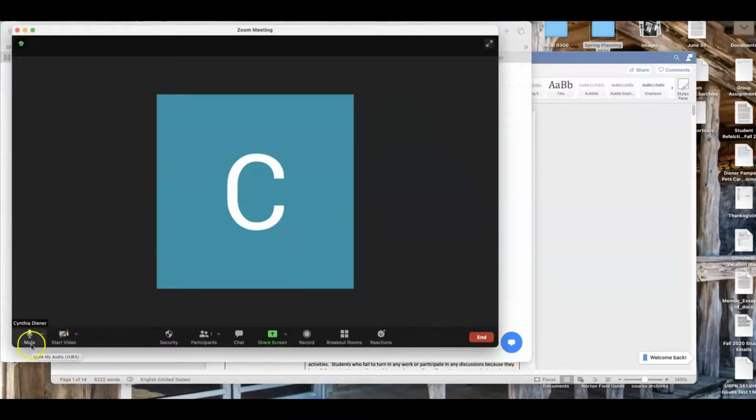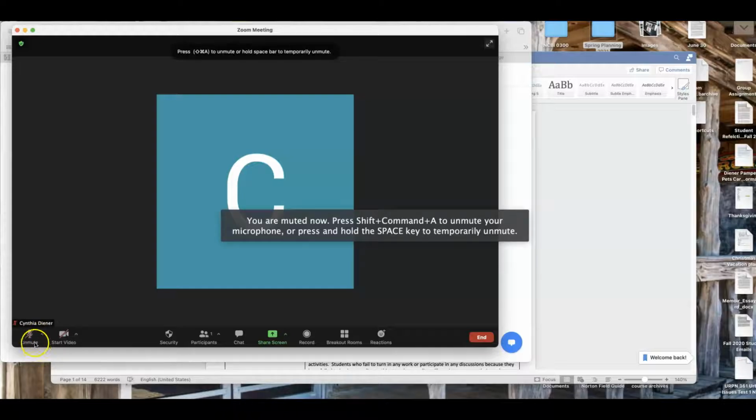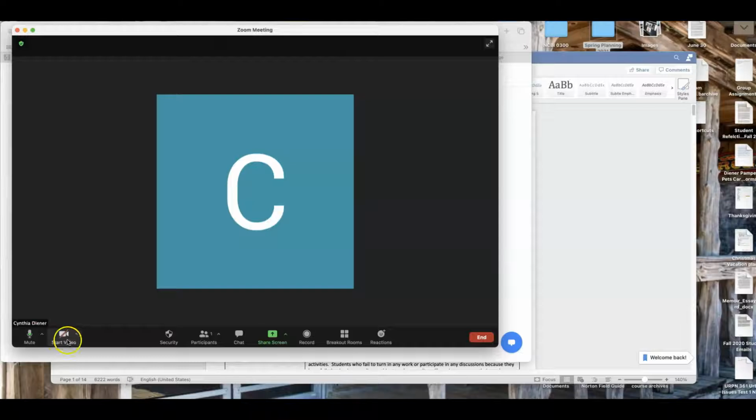Now, there's a couple key components. Normally, when you drop into the meeting, when you first load the meeting, it has a default. It's going to automatically mute your microphone. That's your audio. That's how I hear you. So, if you see this, then you can unmute, okay? And now you will be able to be heard. This is the video, okay? So you can unclick it and actually, I can see you. And if I've got mine unclicked, you can see me as well.